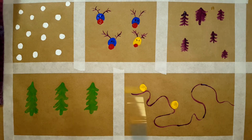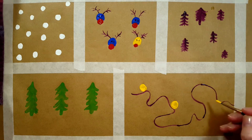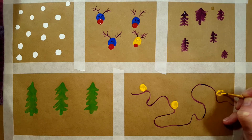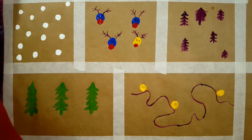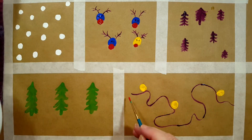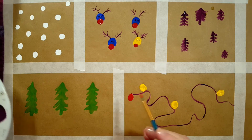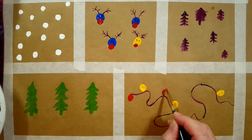Okay, so I'm going to go back into the yellow and just put some random yellow lights. Okay, and then you can go ahead, make sure you have a nice dry brush, and do that with any other color that you want. I'm going to try red here. You can use all the same color too.